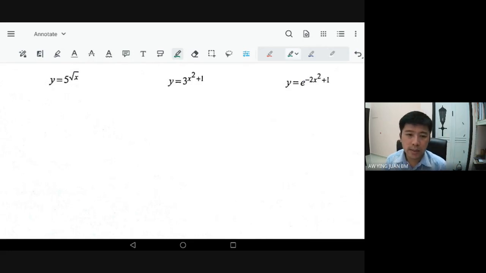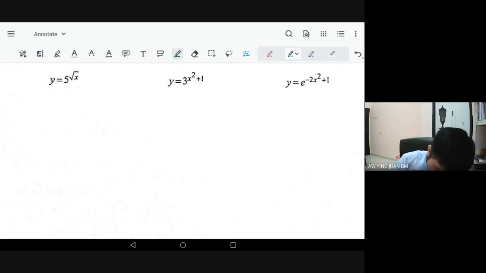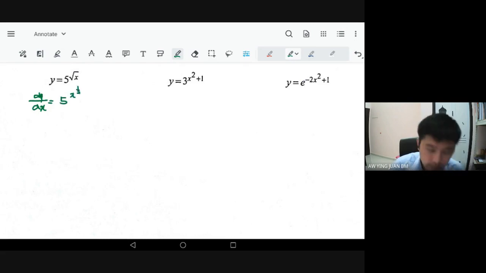Okay, so ini adalah situasi yang kita ada untuk exponential function. So ingat, bila you nak differentiate, you kena tengok ini adalah function apa. So di sini kita ada y. So ingat differentiate y respect to x. So yang pertama, so dy dx. Salin semula. Okay, so 5, kemudian x to the power 1 over 2. Kemudian sila rujuk dia punya power, iaitu x to the power of 1 over 2. Differentiate dia. So macam mana kita differentiate dia? Kita dapat 1 over 2 x to the power of negative 1 over 2. Okay, itu asas dia.